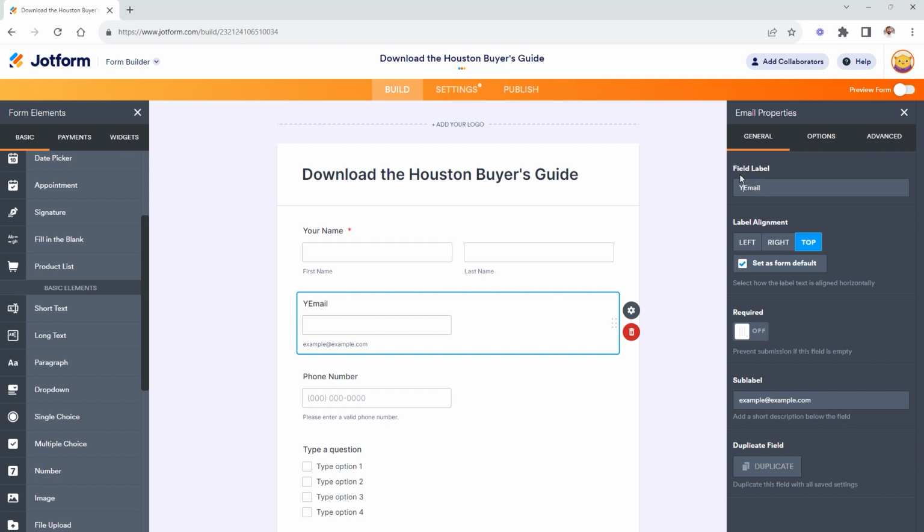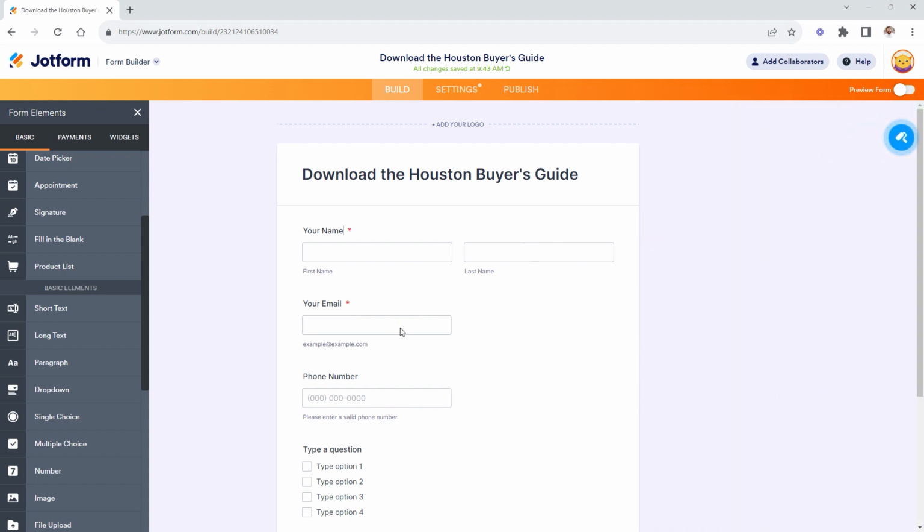I'm going to continue that whole your email. This does need to be required. I really want the first two fields to be required, first name and email. And the reason why is that's what my CRM requires with kvCORE. You got to have at least first name and an email or a phone number. So I'd rather collect email than a phone number.